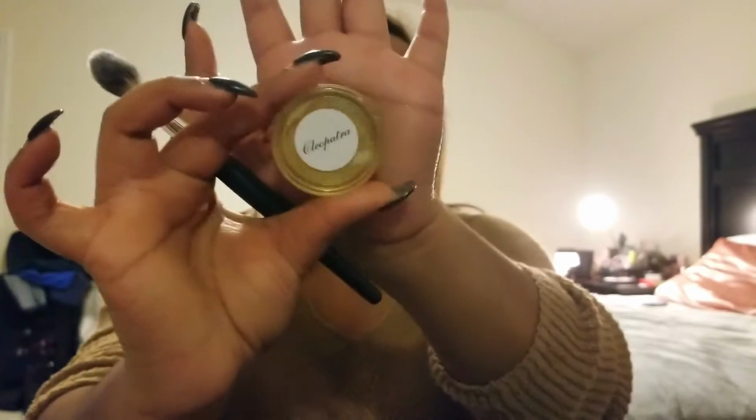So for a highlight, I'm going to be taking two really gold highlighters. Again, that NK Perfection Makeup one in 24 karat gold, and this one is by Luxe Glam Cosmetics in the color Cleopatra, and it's a loose highlighter. They're pretty much the same color, but Cleopatra is a little more yellow than the NK one, and it's a tad bit more reflective. It's really potent, so I only need a little bit. I'm gonna take it on this flat brush and just go in between the two and just glow.